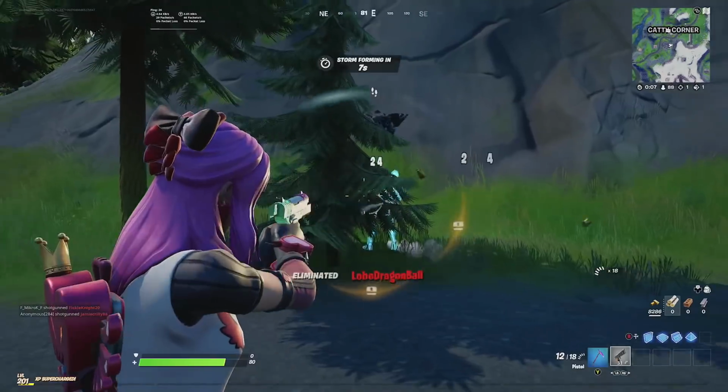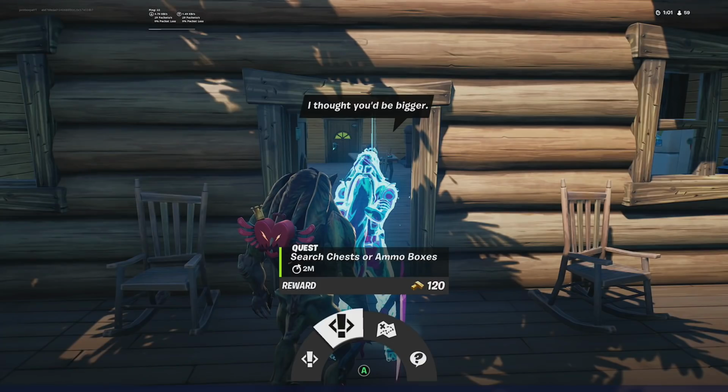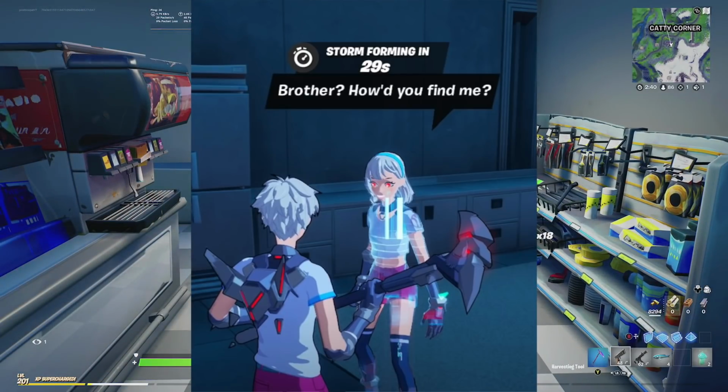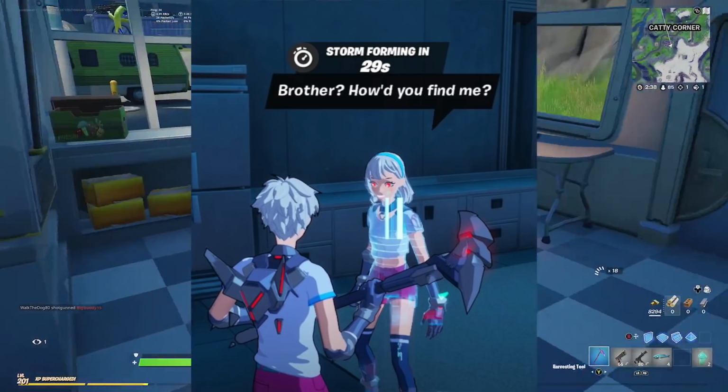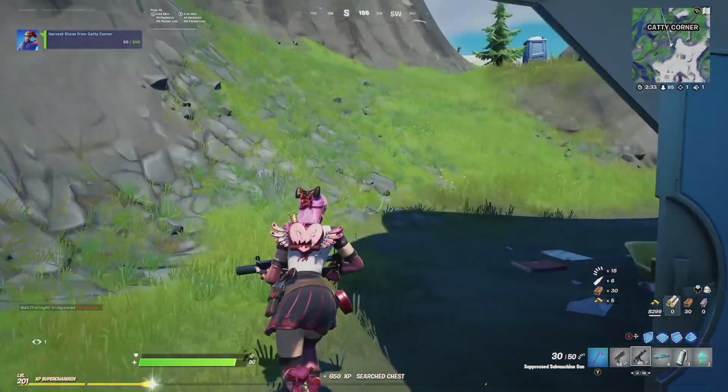If you head over to John Jones, you can see he says, "I thought you'd be bigger," which is if you're using the Monster the Devourer skin. He'll say that because he's from the season 9 realm at Neo, and he maybe even saw the battle between the mecha and the monster, which was pretty cool. We also have this one coming in with Lexa. If you go to Lexa with her brother, she says, "Brother, how do you find me?" which I think is a really cool little change I've found right here. So I really do like some of these.